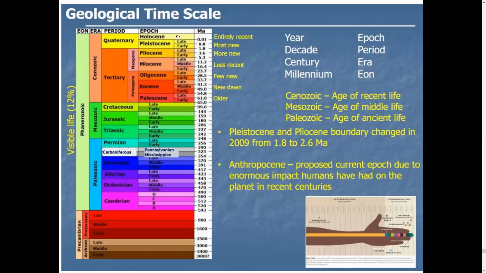Now, the current epoch in which we are is called the Holocene, right? However, they are thinking of introducing a new epoch called the Anthropocene, which would be the period under which the Earth has been vastly changed by human activities, like never seen before. So that qualifies to be an epoch on its own because it's the only time period when the Earth is heavily affected by human activities. So that's very important.